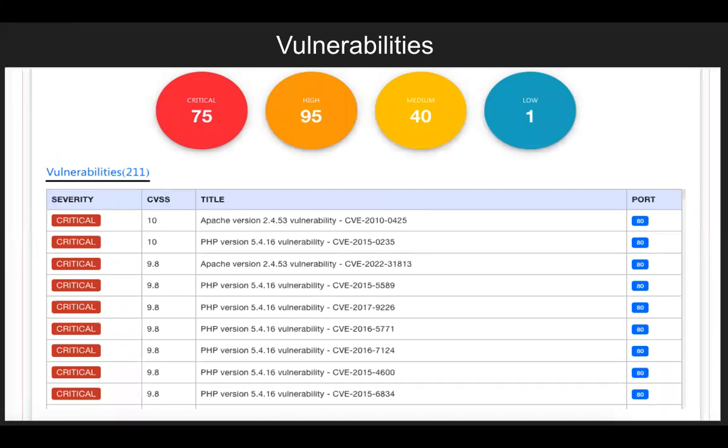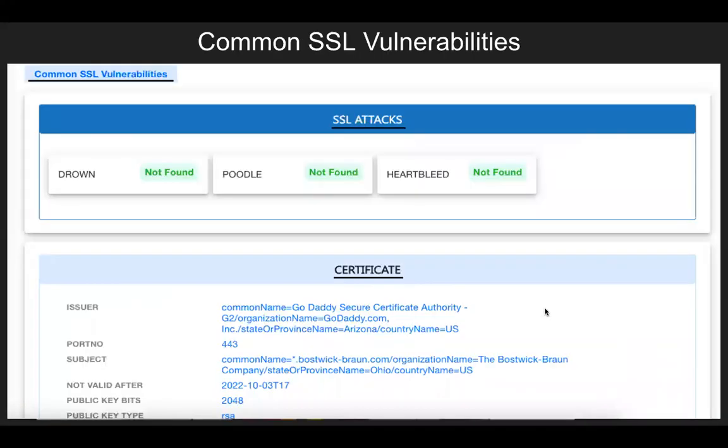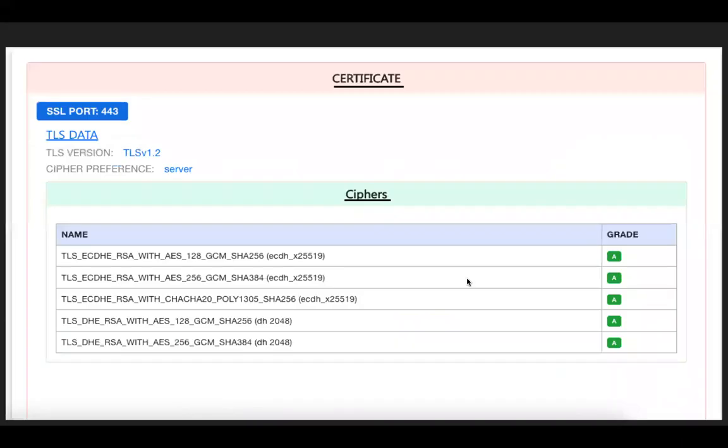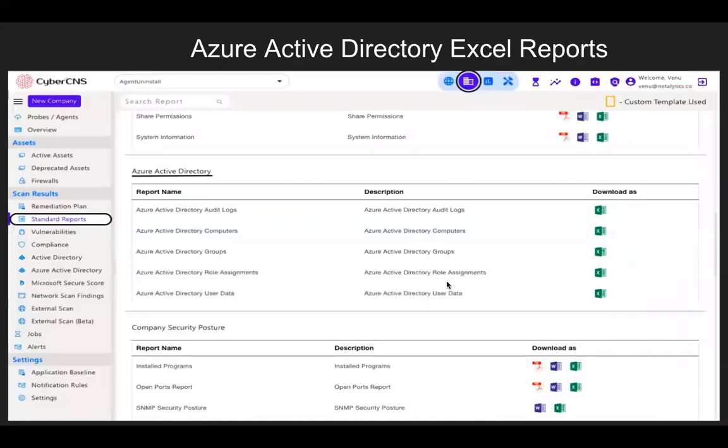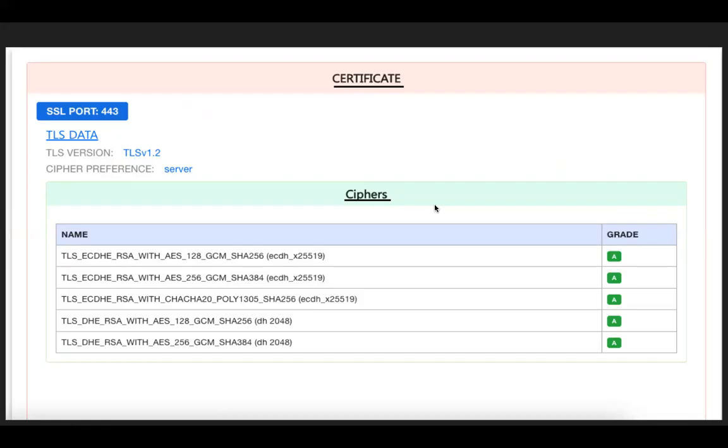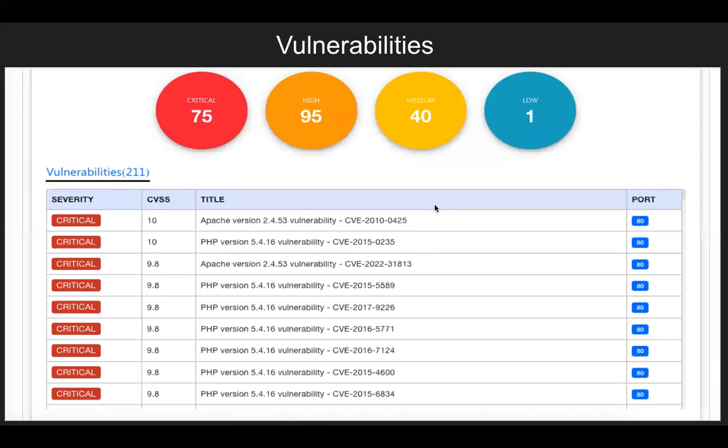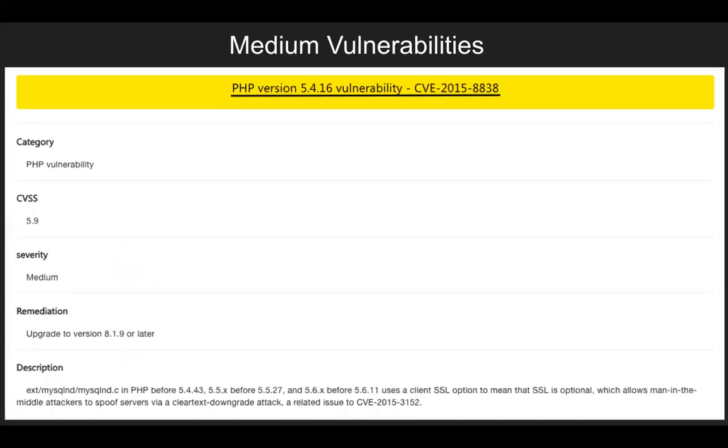Again, what we are doing is splitting out the way that we report on these vulnerabilities into 2 parts. One is what we call a summary, which looks like this. And the second is details. And then you also see the common details that you used to see in the past, which is SSL attacks, certificate details, and what are the ciphers that are enabled and their grading. So the entire set of details that are required for you to do an external scan is now available.